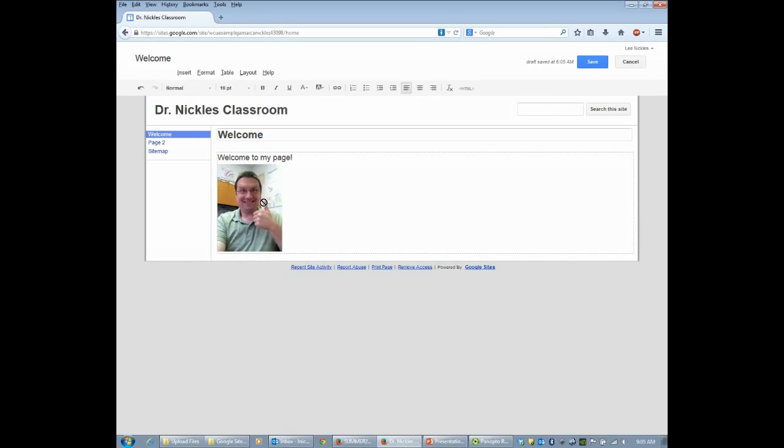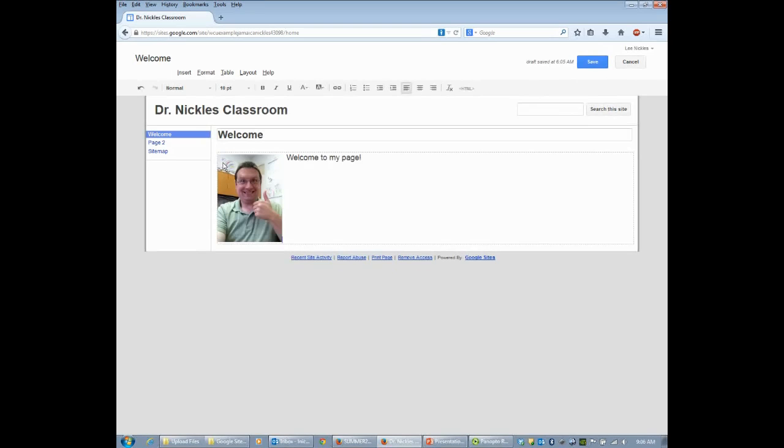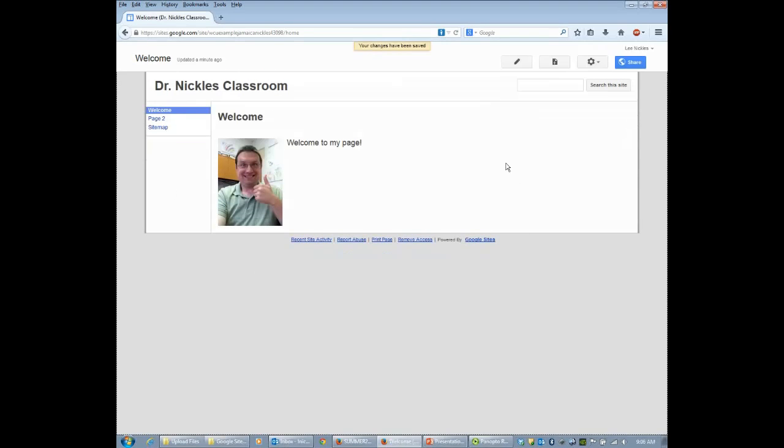I can hold down the left mouse button and start dragging it. Now it may be difficult to see, but through the transparent image that I'm dragging around, you can see a cursor appearing in the text that I typed. I'm going to drop it right before the welcome, and that anchors it at that part of my text, and that puts it before all this, and that's going to start wrapping around. Okay, good to know. I'm going to click Save, and my web page will look like this.